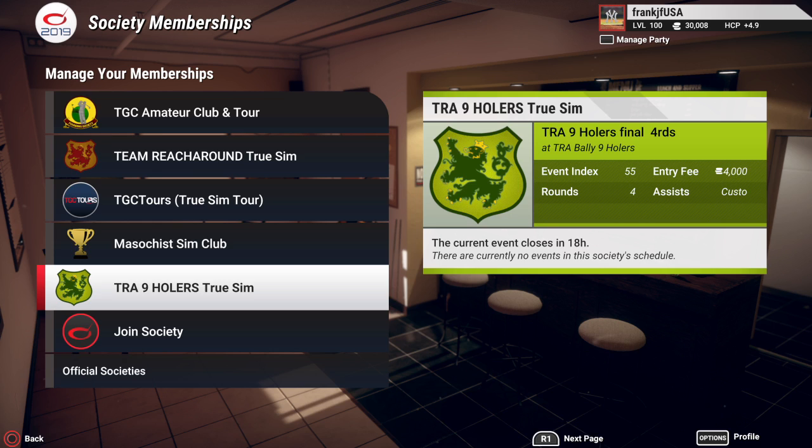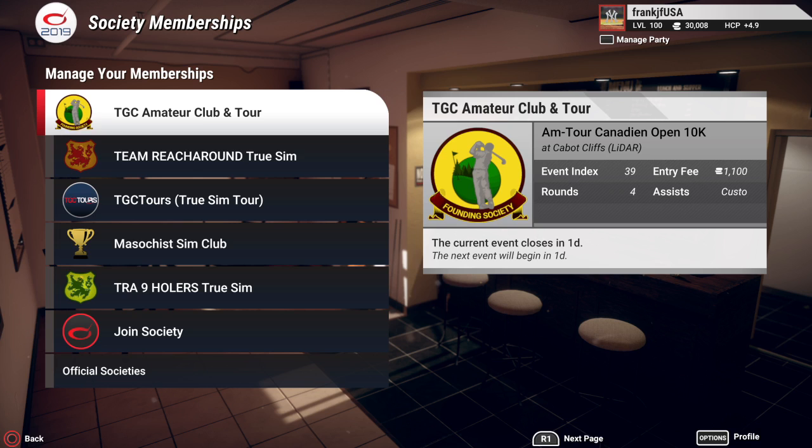And, you know, we've had a round of golf available here at our amateur club every day since this game was released. Back in TGC2 it was the same thing when they introduced the society clubs there. Day one, I had a club set up, I got the word out, and I had something to play for all my friends. Because in the first game, you didn't have clubs and societies. You just had guys on your friends list. You could set stuff up to play, but only the guys on your leaderboard or your friend list could get into it. So if somebody found your tournament and wanted to play, they had to friend you. Anyway, TGC2 changed that when they introduced the clubs.